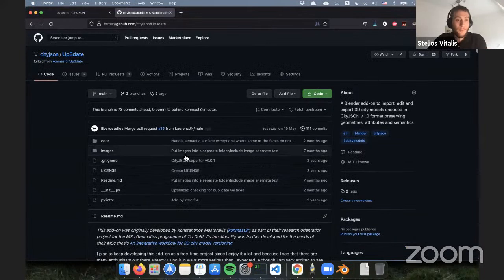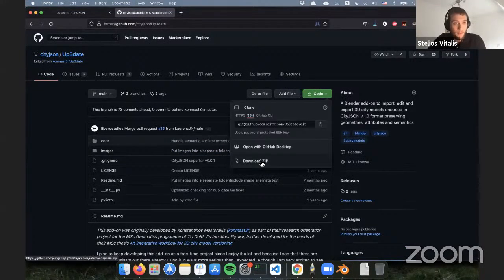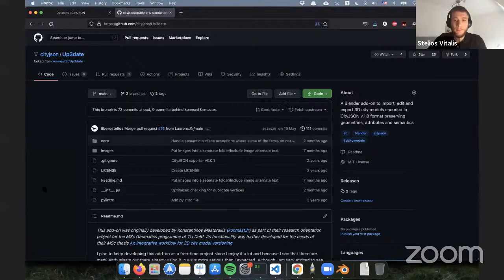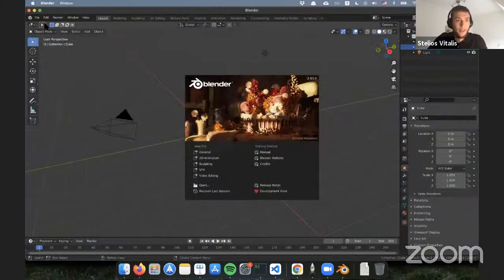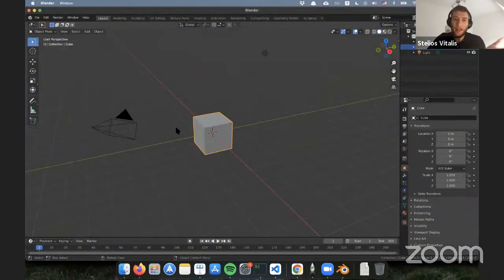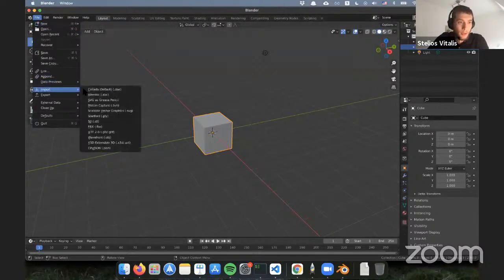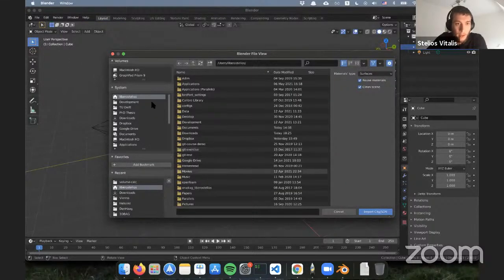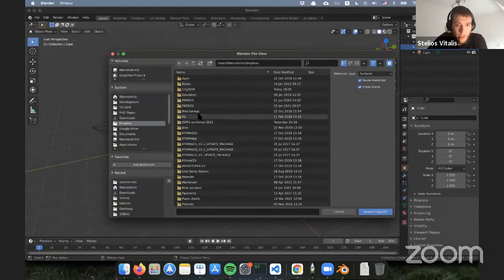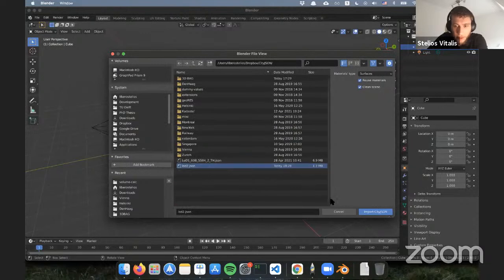This is the plugin for Blender. It's called Up3Date. You can just download a zip from GitHub if you find it. And then you can go to Blender itself, and you have to install it. I won't go through the process of how to install it because we are soon running out of time. So I'm only going to show you that after you install the plugin, you're going to have an option to load the CityJSON file here. And in my case, I'm going to go to the file that I just had. So the CityJSON LOD2.